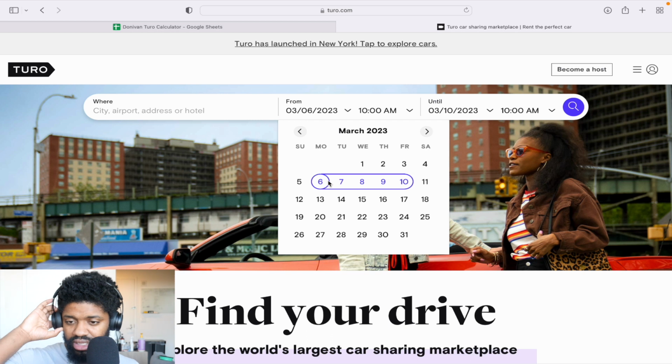So that's one thing. The next thing is you want to make sure that you put the date further out into the future. The reason why you want to do that is people have, again, different restrictions on their cars. Some people might have a 1-day booking, a 2-day booking, only allowed or not allowed, or whatever the case might be. So I like to go about 6 to 8 months out into the future, and then I will do several days. Again, not 1 day or 2 days, and no holidays. Not around any holidays. People mark the prices up. That's how I do my research. All right. So right now we have March 23rd from the 6th to the 10th of 2023. Today is actually September 22nd, 2022.